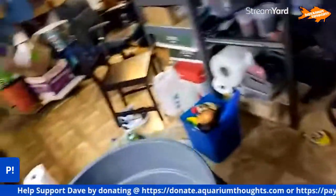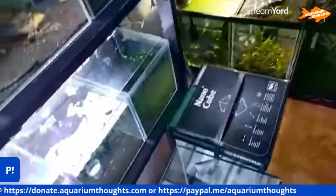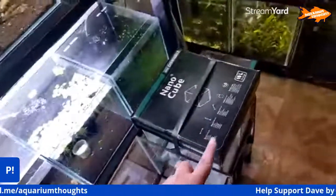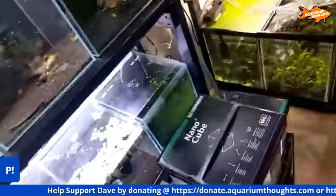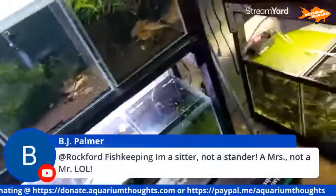I'm going to call the mom and pop shop in town and see if they order from Wilson's Pet Supply. And if they do, I'm going to find out if Wilson's Pet Supply carries Sephora tanks. If your local fish store doesn't carry this brand or JBJ, you can just tell them to get it. They can call JBJ and get an account with them and get their stuff. Everybody can.